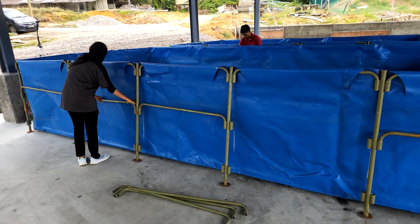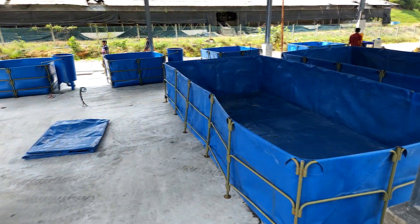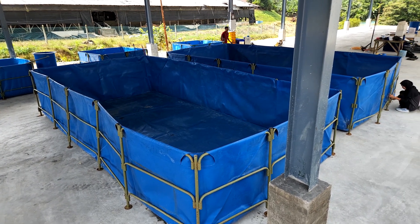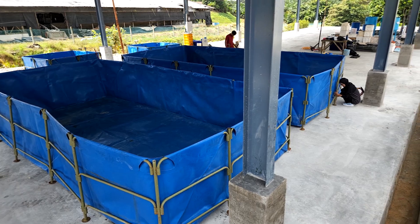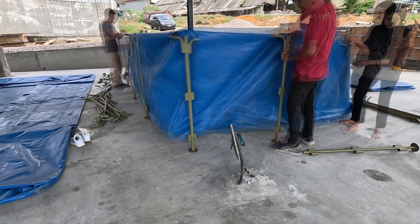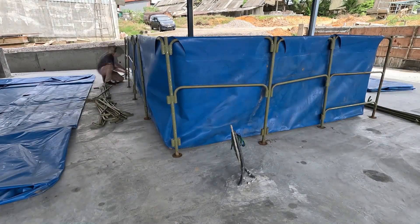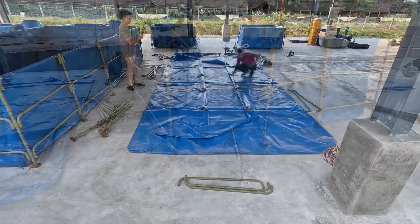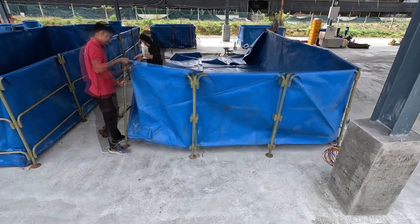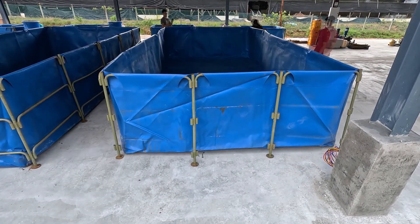These are actually 20 cubic meter tanks and typically we use about 3 of us to set them up, with the third person being me while I am filming this. They are not too difficult to set up — we could manage to set up most of these 20 cubic meter tanks in under 30 minutes. Here is a timelapse of 3 of us setting up the tanks. The minimum number of people required is actually 2, because you need one person to support and fit in all the support metal structures. We could do all 2 tanks under an hour, which is quite convenient.